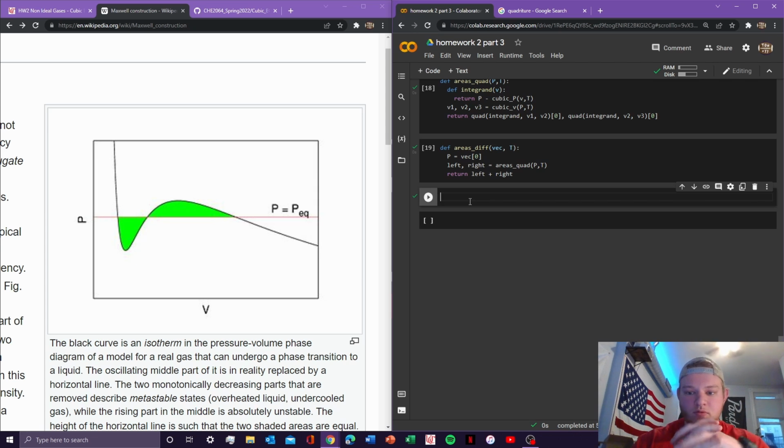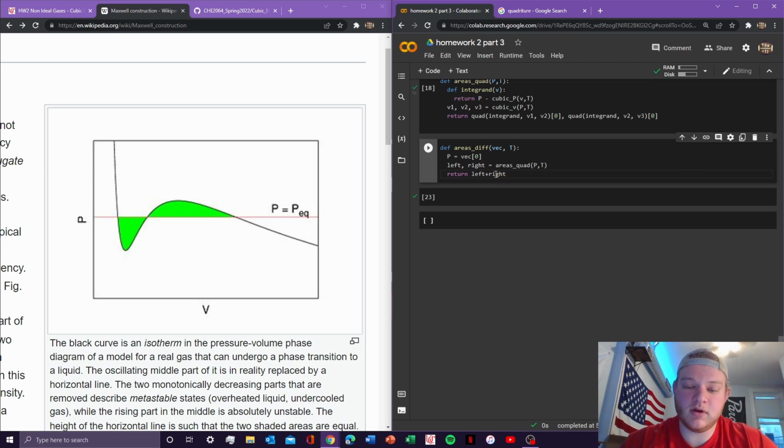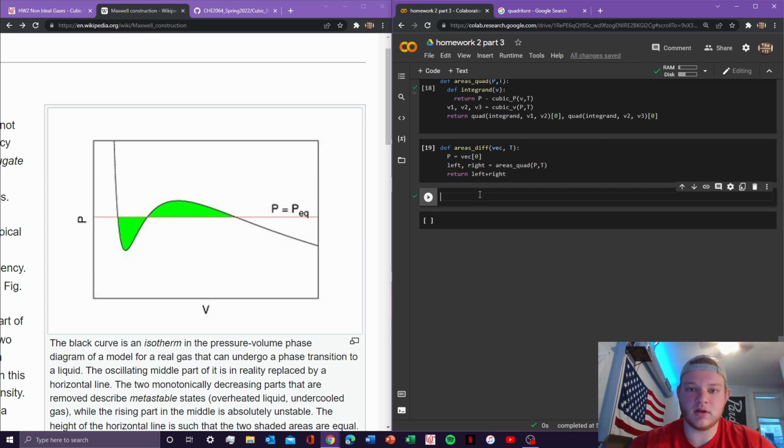Now that we have that code, which is basically just adding the two areas together, we need to find values for those areas. We need to plug in the right variables, the right temperatures and the right pressure, so that these two areas equal 0 and we get the correct two-phase envelope. We could do that by guessing and checking, but it would be much better to write code so that Python can give us the correct value. So let's do that.